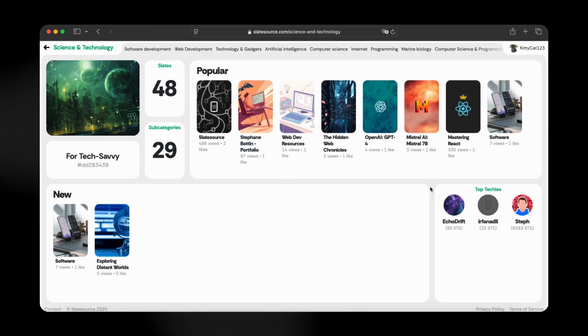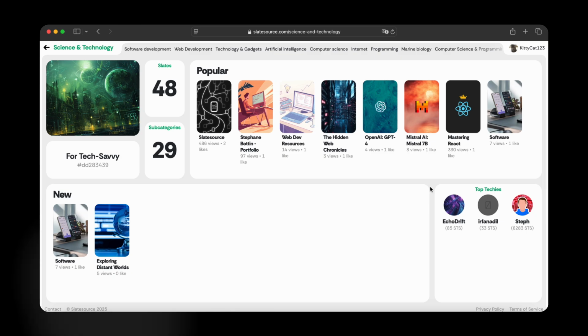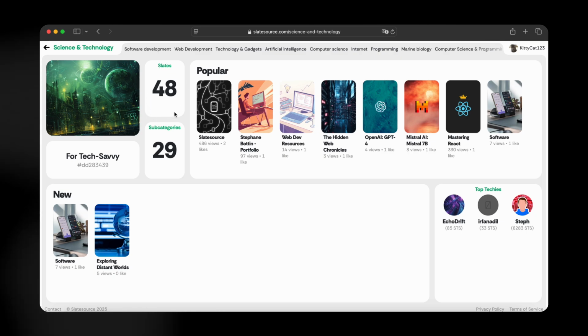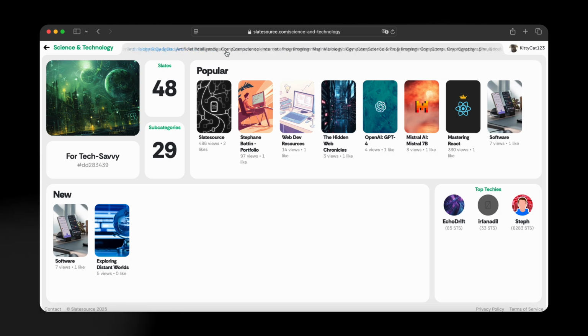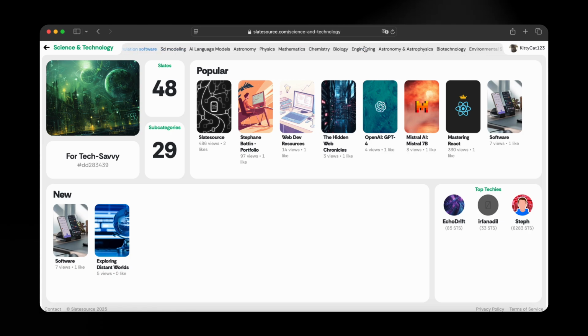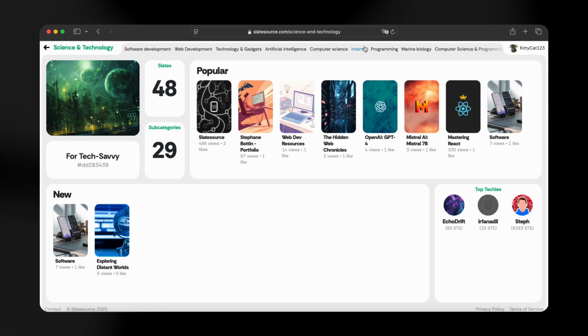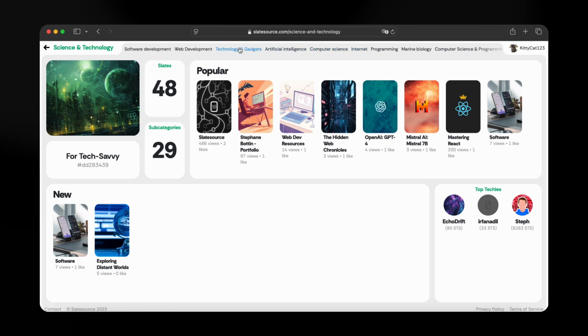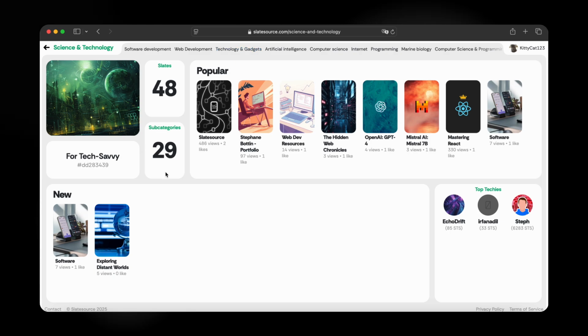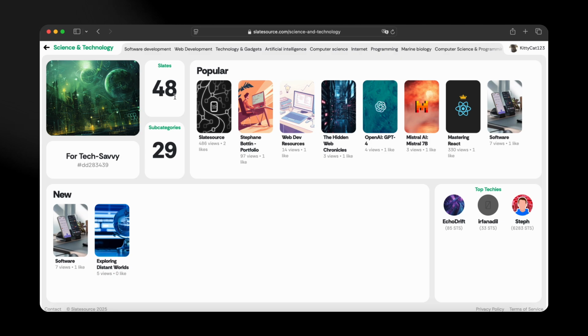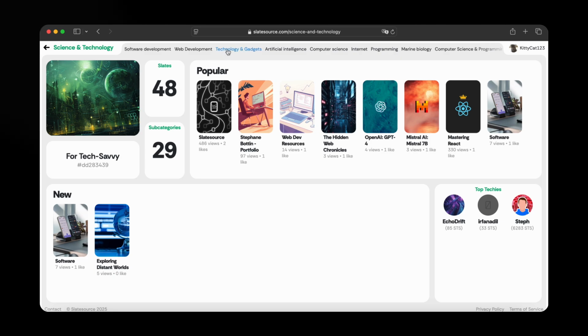Now, as I've mentioned before, we also changed the design of the catalog page. Now for each category, you will have an overview like this, where you have how many slates are in that category, how many subcategories, which are also displayed here at the top. You have all those subcategories, which by the way are not managed by anyone. They are evolving as slates are created. For that category, there's a lot, because that's a category that I like to create slates in. So there's a lot of slates, and the more slates there are, the more subcategories there will be. And this kind of allows the platform to grow with the slates.